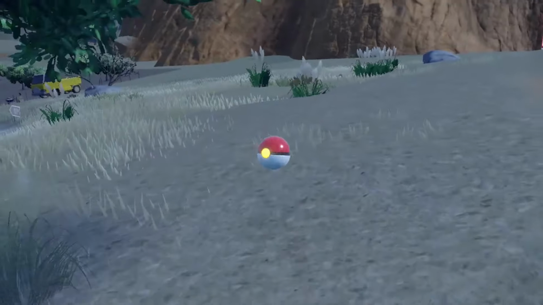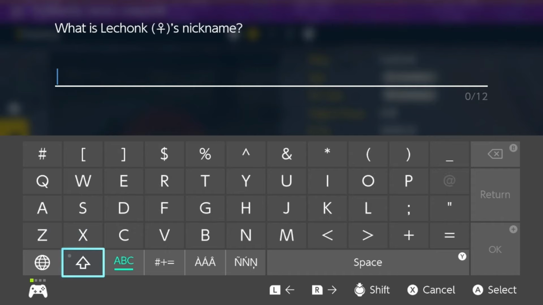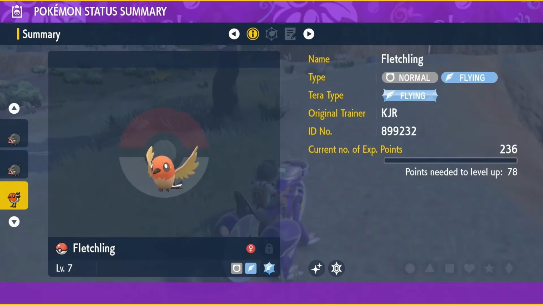And with these three added to the team, it's now time to take on Katie. Also, it's actually time for their nicknames. See, I told you I remember. First is Daryl and Darnell, the Lechonk duo. And next, Scarlet, the Fletchling.